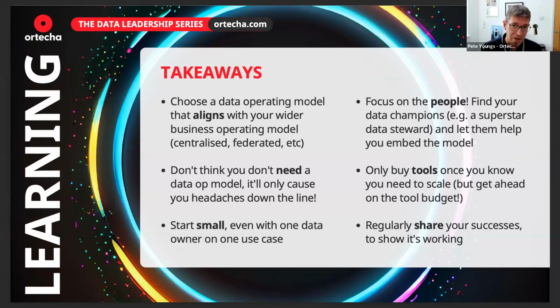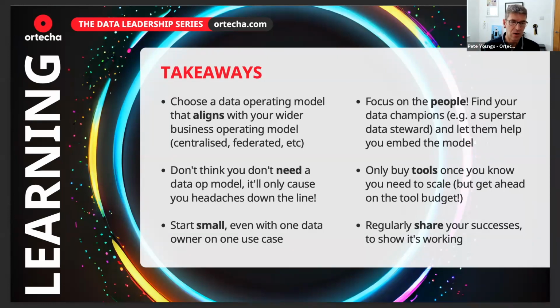Don't think you don't need a data op model. Selena mentioned the chaos and people not knowing what they're doing. So you will experience that if you've set your strategy and then you don't think about the people and the tooling and capability and governance. So even if you keep it light, just really think about that. That feeds into start small. We would always say, we actually use the words value case rather than use case, because we always want to drive that a use case has to deliver some business value.